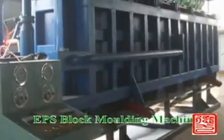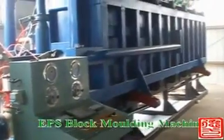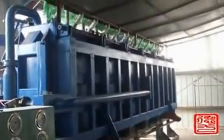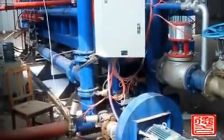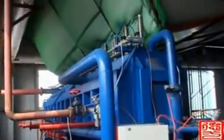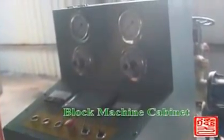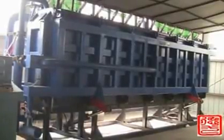The fluid bed dryer will remove water. Then the blower sucks formed materials into the cello, where they will stay 4 to 5 hours to remove water again and keep the material dry. The fully auto block molding machine can set material feeding amount, steam pressure, and foaming pressure. The formed material will be sucked through the material barrel into the mold cavity automatically. When the forming cycle is reached, the product will be pushed out by the ejector to finish one complete cycle.